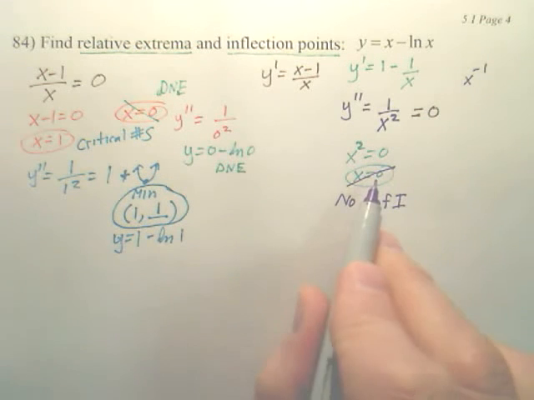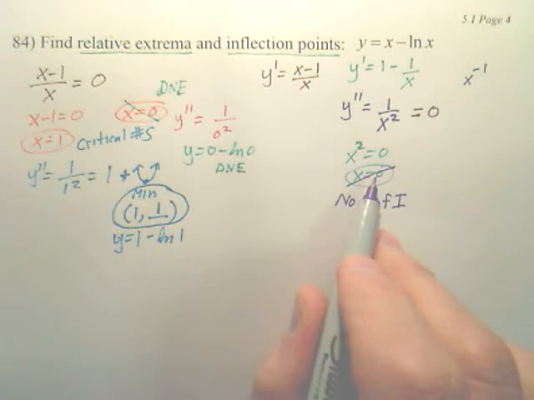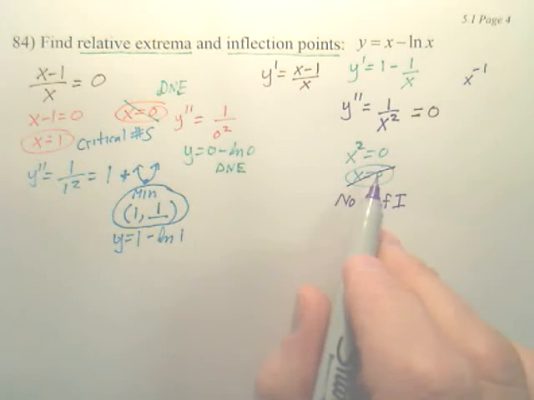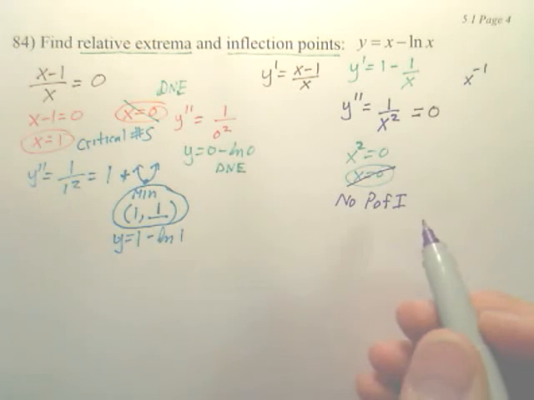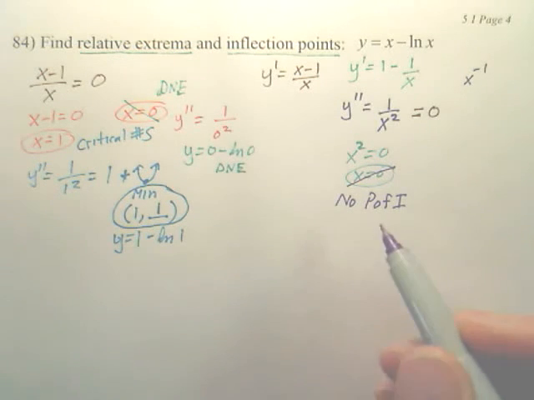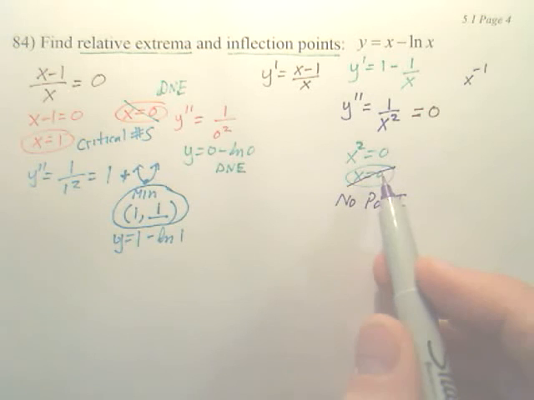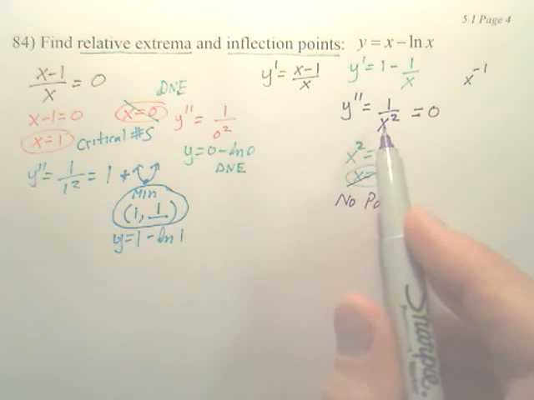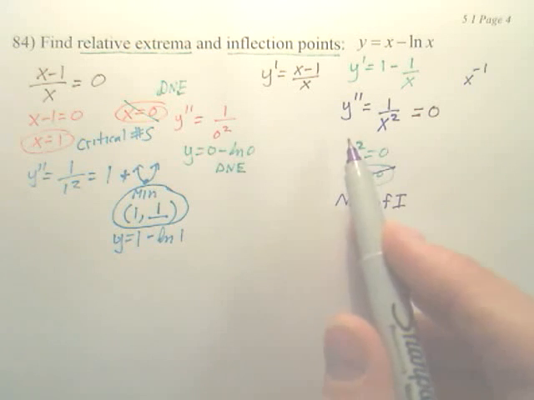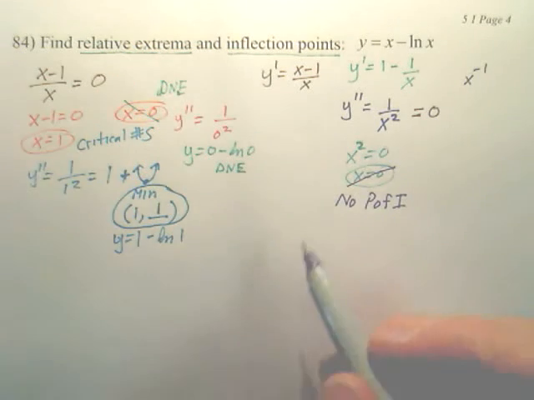Now, if that did exist, how do you find points of inflection? You check to make sure the concavity changes from positive to negative or negative to positive. So again, let's say that was 5. You would check numbers 4 and 6, plug them both into the second derivative, and see if it changes from negative to positive or positive to negative.